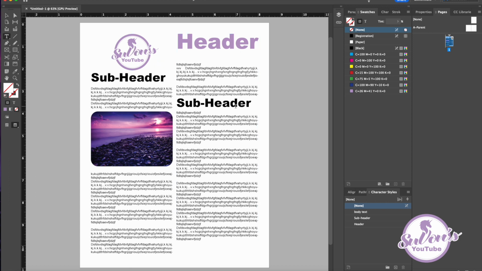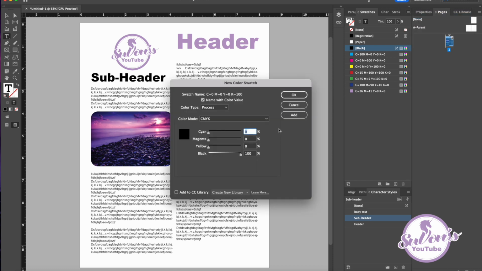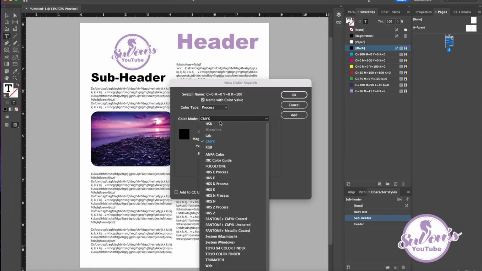And then you can also go in and get a Pantone color, just like you would in Illustrator when you're creating your logos. You can go to your swatch library. So we'll go to new swatch color. And then you can do CMYK, or you can go down to your Pantone CMYK coated. You have your uncoated, metallic.